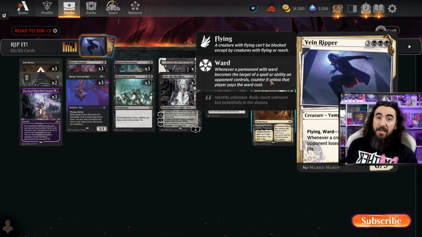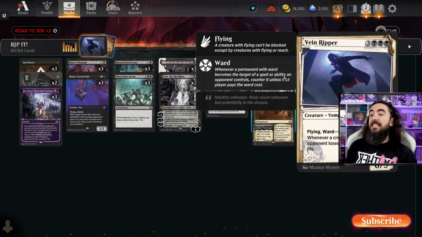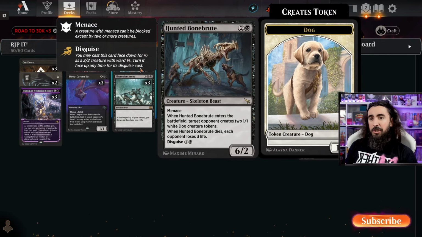That is very good, because if you have the board full of creatures, they have the board full of creatures, and then you wipe the board, this still triggers, my friends. This still triggers. And what works very well with this is the Hunted Bonebrute. I like that very much. Also, it makes little dogs for your opponent if you play it, but if you disguise it, it doesn't.